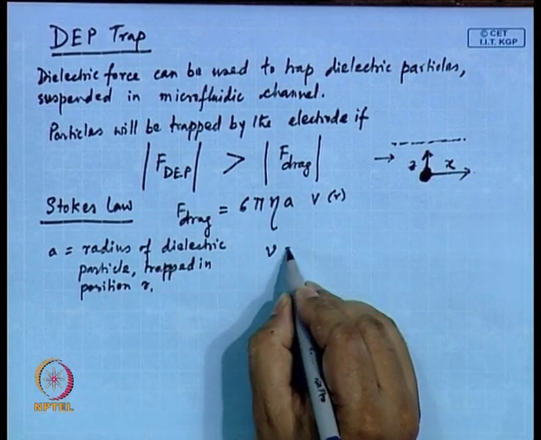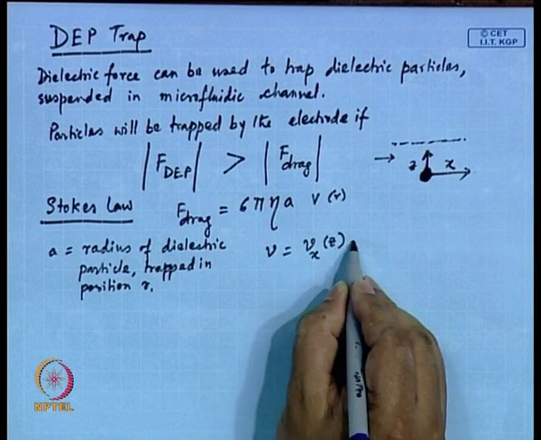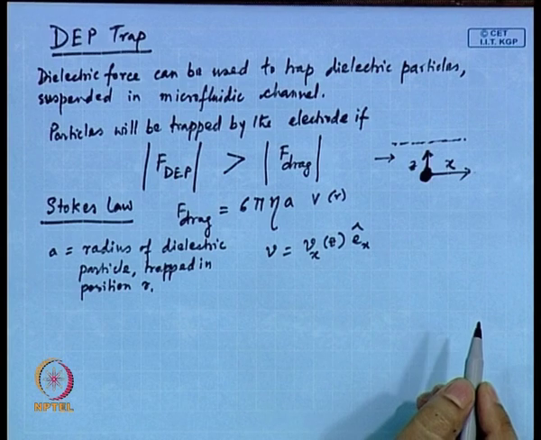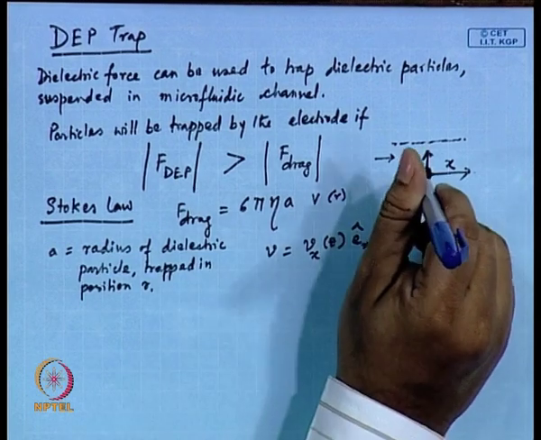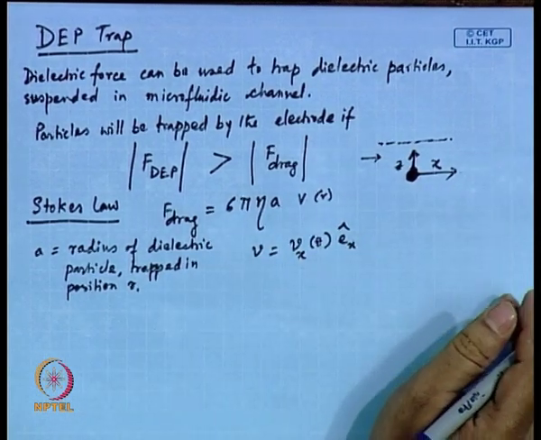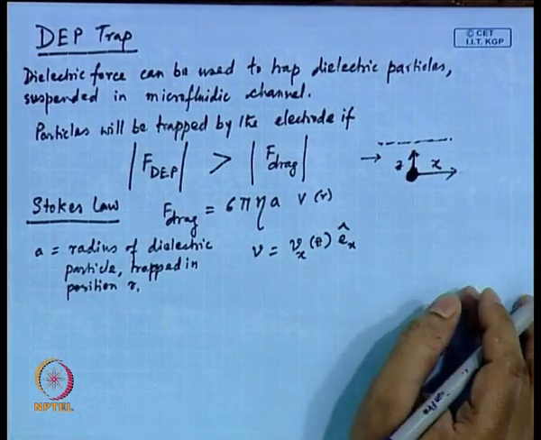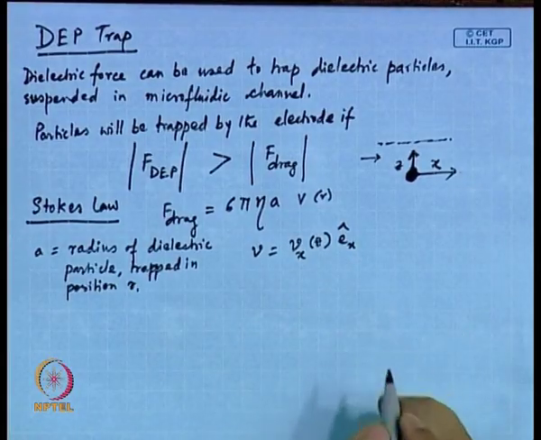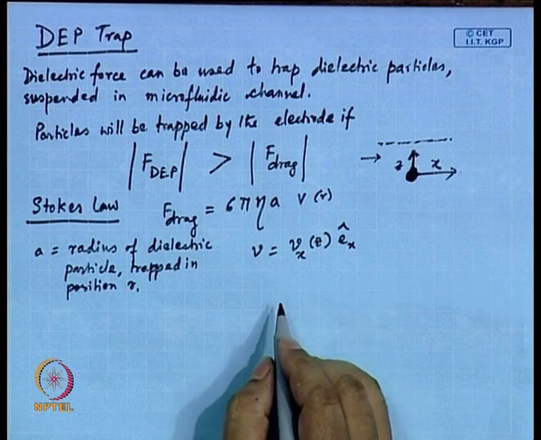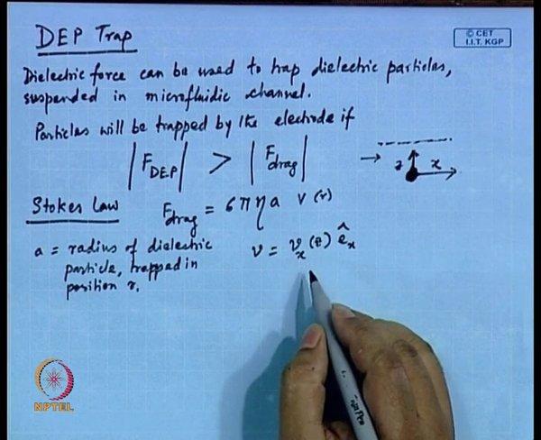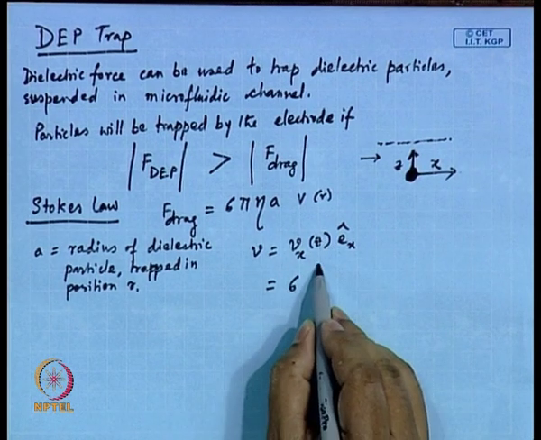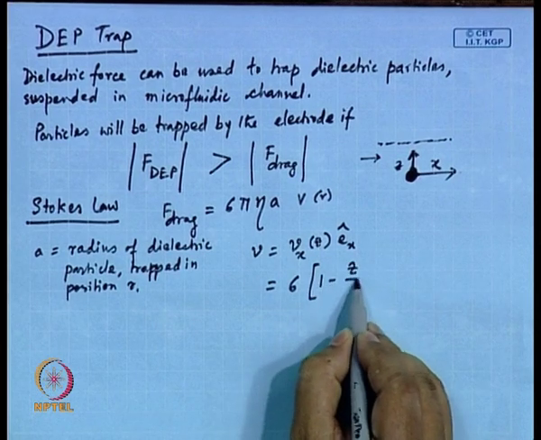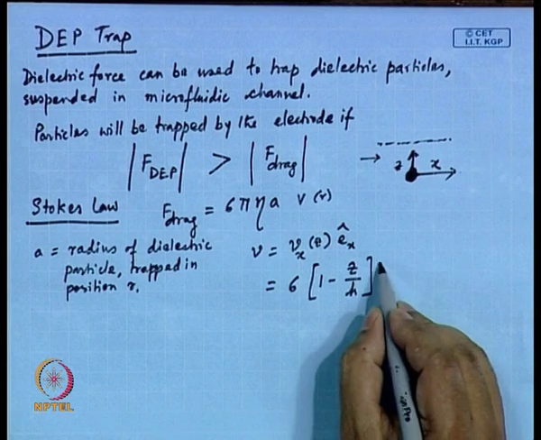V would be given as V x as a function of z, E x hat. We are ignoring this. So y is perpendicular to the paper, and that part we are taking as indifferent. So V is equal to V x of z, E x hat. Now, how will you write this V x of z for a channel? Let me write what I got as an expression. I think they should be. You can verify it yourself later.